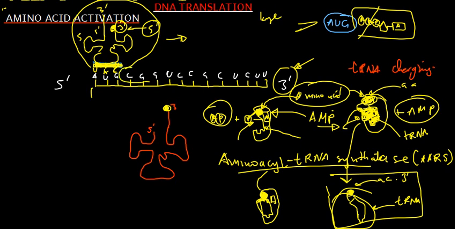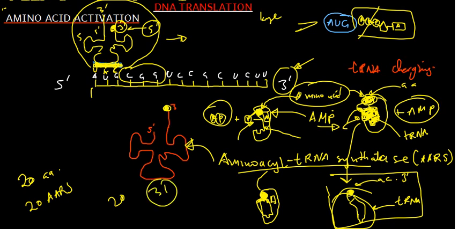And so this ribosome will continue moving forward, continue reading. Now the next, it will read this strand, and the right amino acid is going to be brought, and again the process is going to happen. There will be again amino acid activation for another amino acid, and continuously like that. Because we only have 20 amino acids, we only have 20 amino acid tRNA synthetase enzymes. Though we don't have only 20 tRNAs, it is believed to be approximately 31. The number is not that clear, but we don't care about the number of tRNAs, but there are 20 amino acid tRNA synthetases which catalyze the addition of the amino acids to the tRNAs.